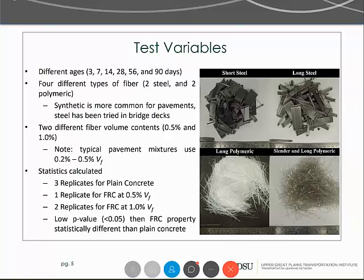The other thing we did with this is since we had a couple replicates and we were looking at how much this changes over age, we were doing a student or statistical t-test, and looking at a p-value, which is sort of the probability of these matching. And what that means is if that p-value is less than a critical level, we said 0.05 or 5%, it means that when it's lower than that, the fibers are proven to be statistically different, or the performance value we're measuring. So, I'll show this later when we go through the properties, but when that p-value is low, that means they actually were different enough that we can classify them as being uniquely different.